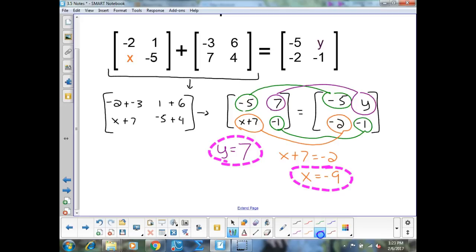Okay? Will we have triple variable matrices, with like z, will we have a z in there too, like x, y, and z? I could give you a w in there too. I could put a variable in each one of the elements. Yes. But that's different from what you're thinking of, like in solving a system with an ordered triple. But yes, we will get to those using matrices too.